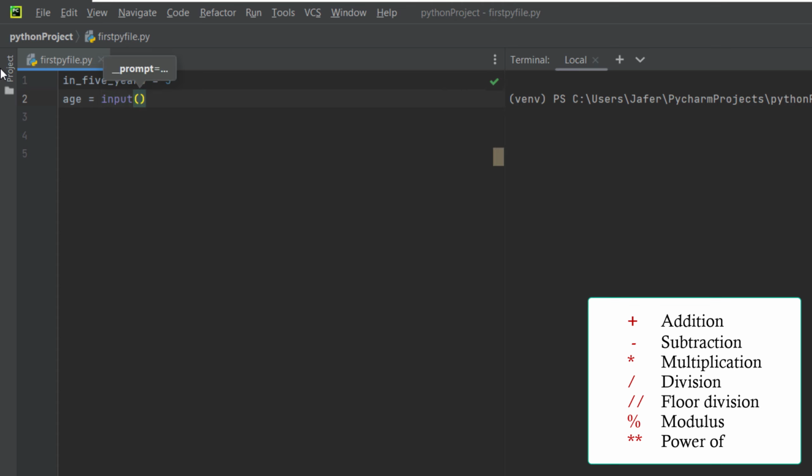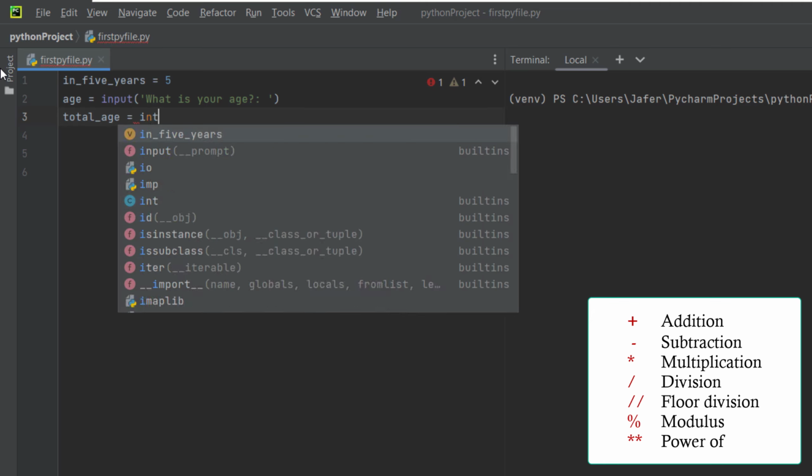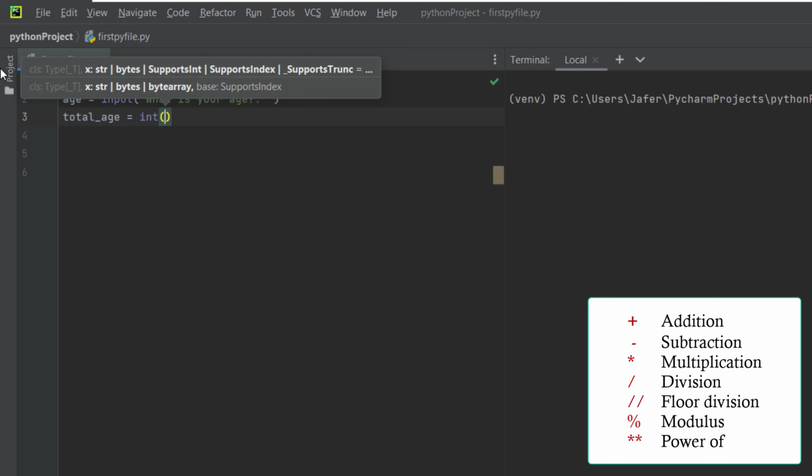So input what is your age, question mark, colon. Next we will create another variable called total_age equals, and then we will type in int and put this into parentheses and put our variable in, age.